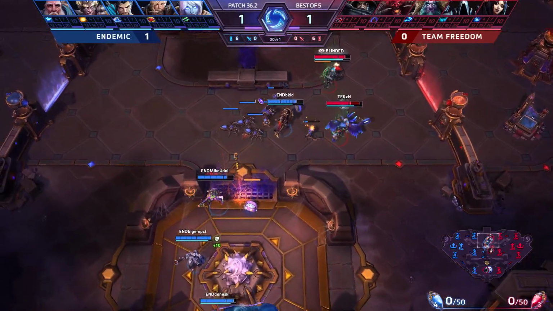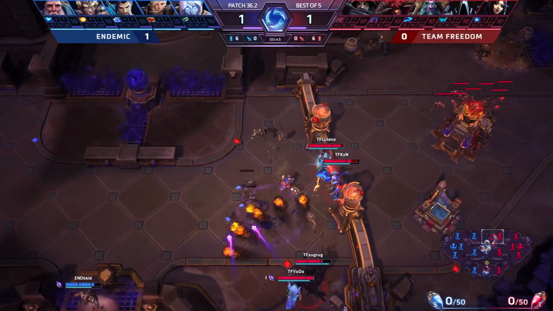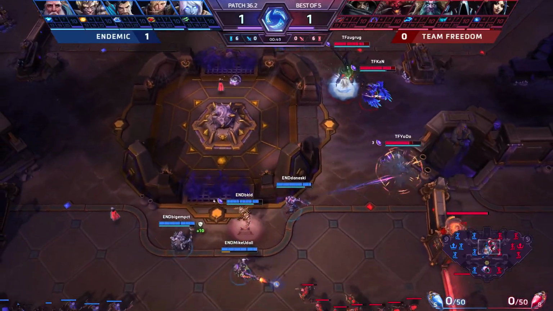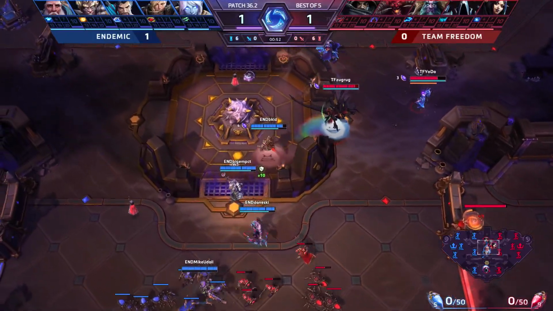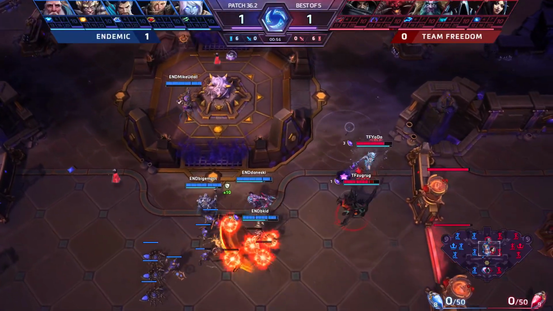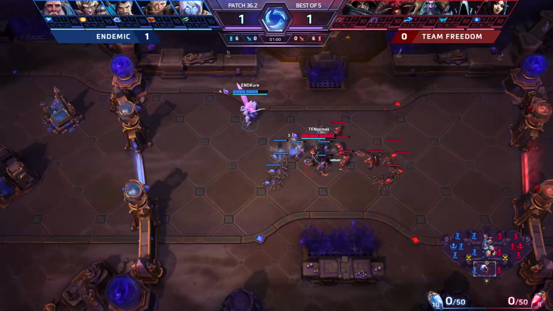So ENDEMIC is already setting the cadence to the laning situation exactly like they would like to here with this comp. I mean, Dansky is just like, what's up, Zugrug? I'm over on your side of the battleground. I'm a Hanzo. What are you going to do about it? It's definitely an aggressive stance here early by ENDEMIC, and the wave clear is definitely showing.